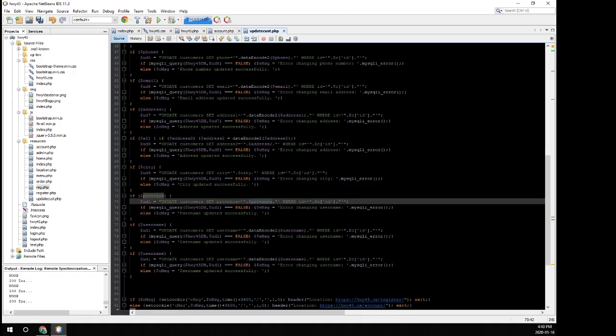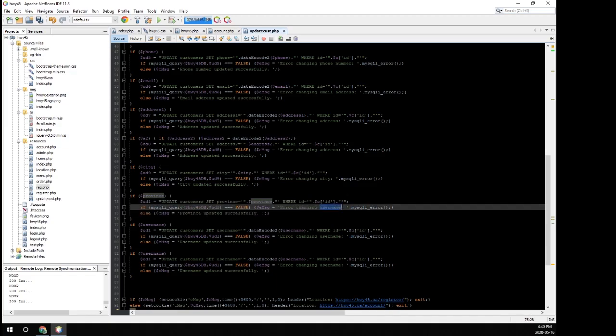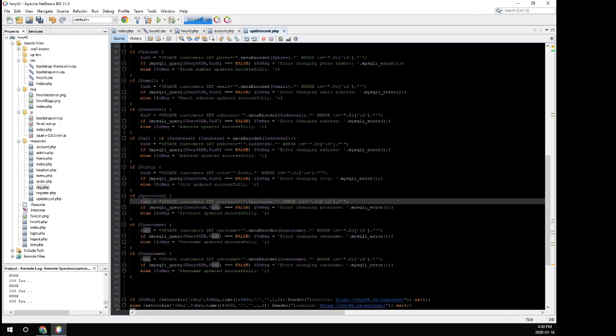Province. And when you're done, just go through and double check all the fields again. Sometimes you might miss one and that'll give you errors, because then you're changing the wrong fields, putting provinces in username fields and usernames in provinces. So, for example, we're at 10 now.